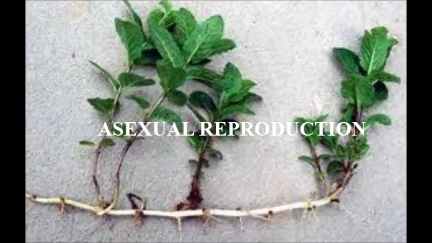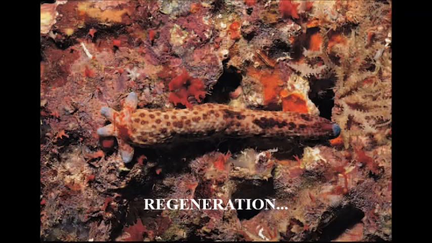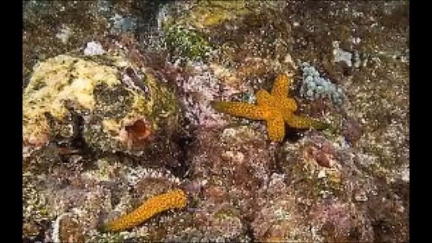Asexual reproduction is the making of a new individual without the use of sex cells or gametes. Only one parent cell is required for the mitotic cell division to occur. Regeneration. In regeneration, a piece of a parent that is detached can grow and develop into an entirely new individual. An example of Australian flora is echinoderms.